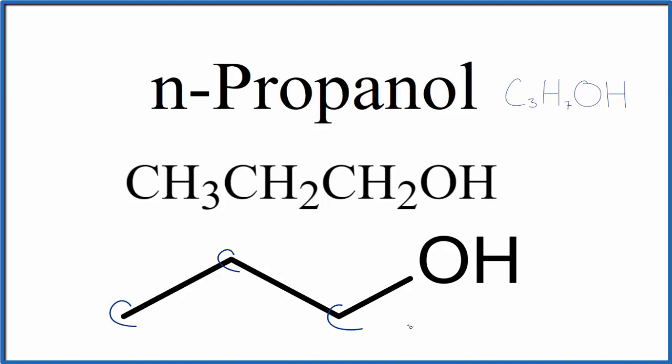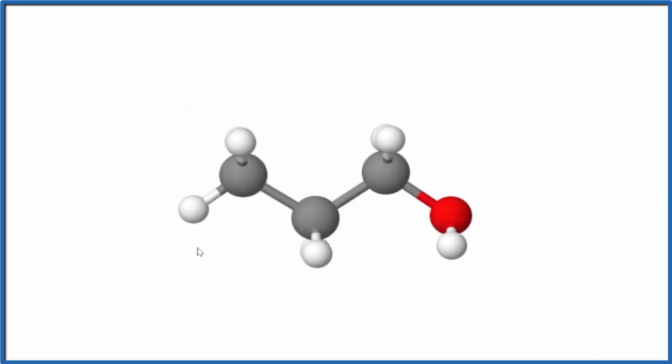Let's look at this in three dimensions. So here's a molecular model for that 1-propanol, n-propanol. We look at it, we see our carbons. We have one, two, three carbons, and then the OH on the end. It has this zigzag shape. These carbons are sp3 hybridized, so each one of them has a tetrahedral molecular geometry. And you see that OH group on the end.